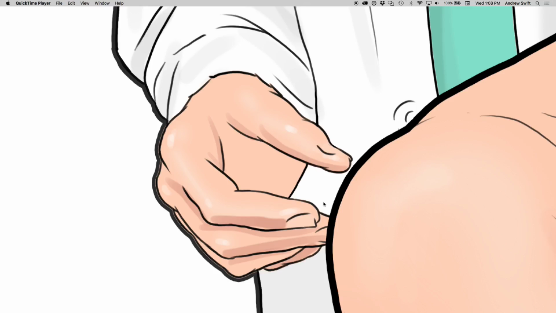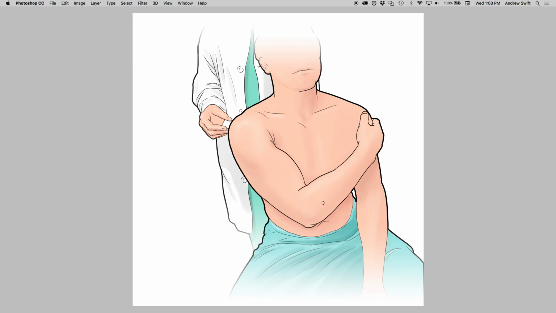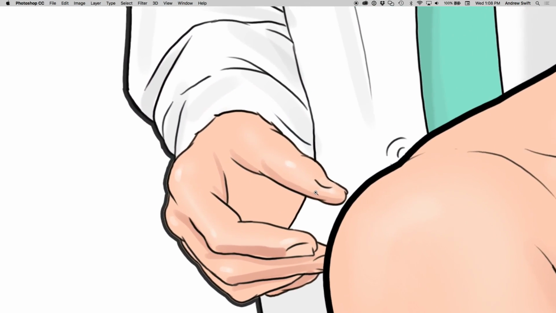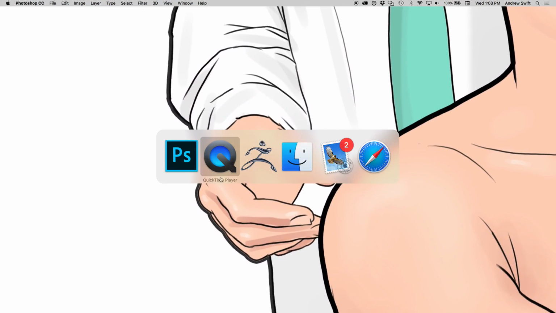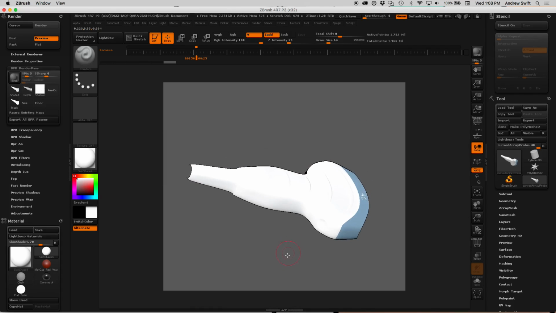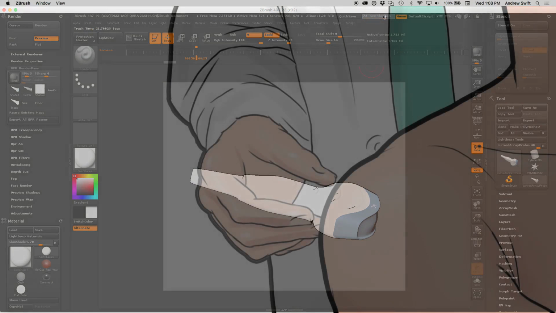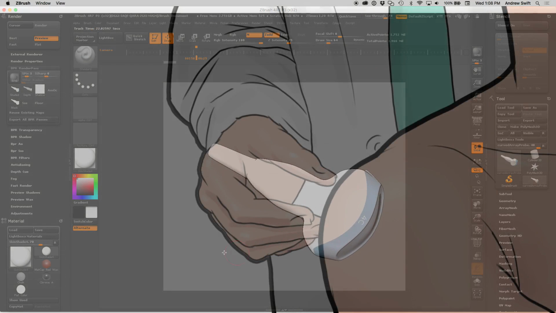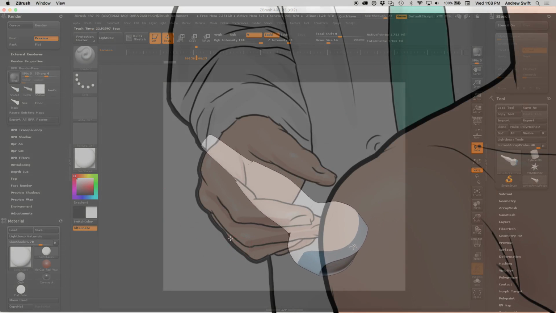So now we're ready to place the probe. We're going to render this in ZBrush. So what we do is move this like this. Switch to ZBrush. I already have this tool loaded up. I'm going to change the see-through so we can see it. Get it in the right position.